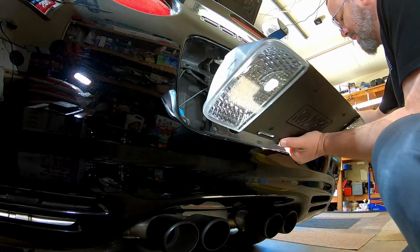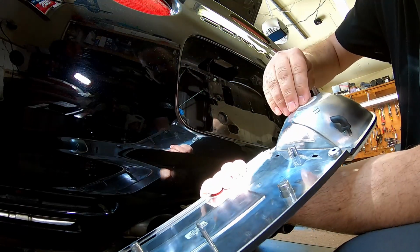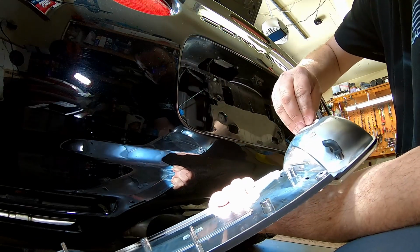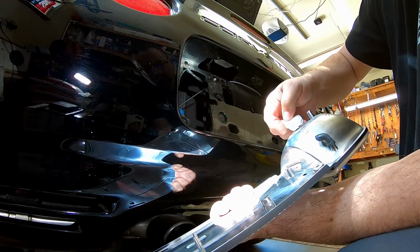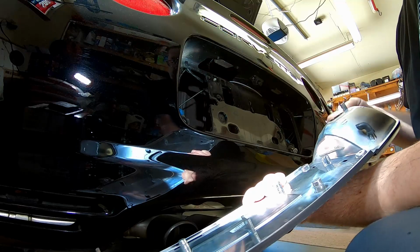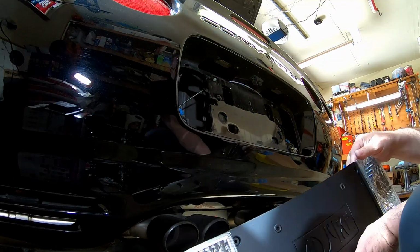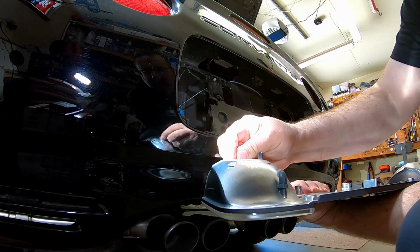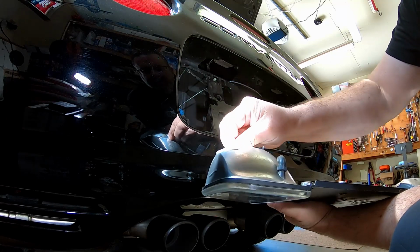Gaskets are still in place and they look like they're pretty good. There's a couple of little plastic stickers over the ports for the bulbs, which is nice of them to do. Keeps the crud out of the lenses. You get dirt and water in a diamond clear assembly and it is going to show up.